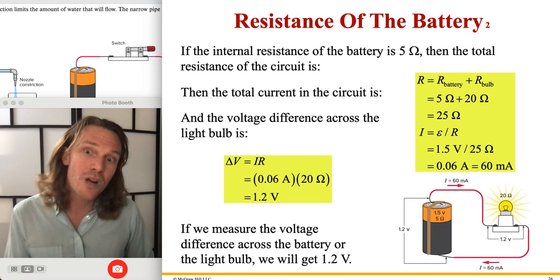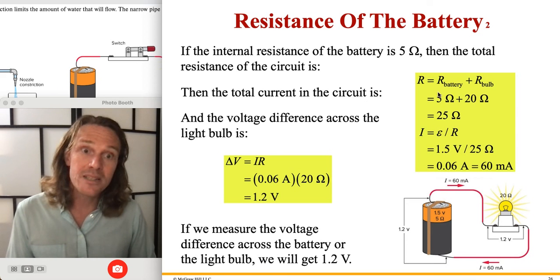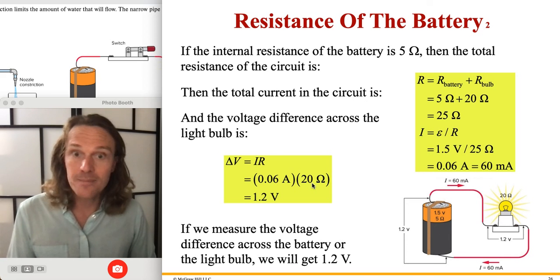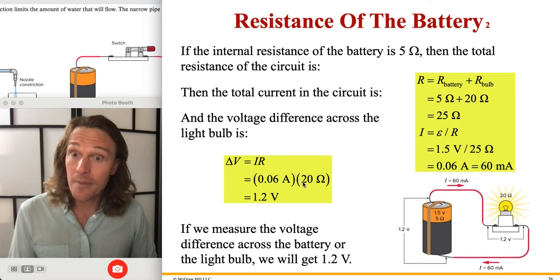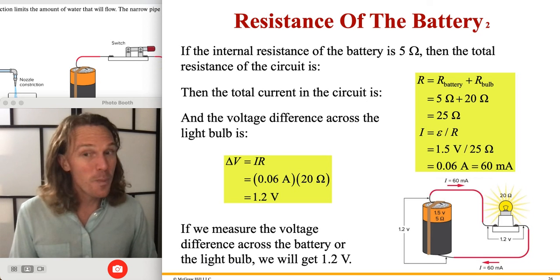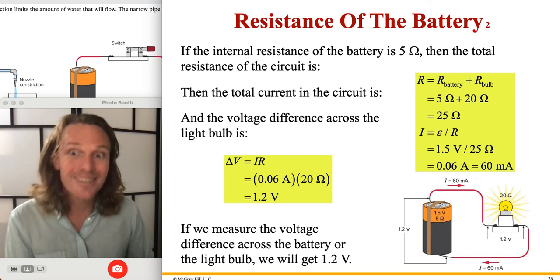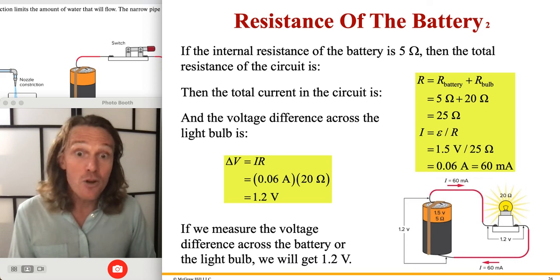What if we wanted to find the voltage drop across the battery? Well, we know what the internal resistance of the battery is. We know what the shared current of the whole circuit is. So we could just take 60 times 5, right? 60 milliamps, or 0.06 amps, multiplied by 5 for the battery. What would that give us? I bet you know, 0.3. Okay, you can actually calculate it to make sure I'm not blowing hot air, but no, it's definitely 0.3. How do I know it's 0.3?